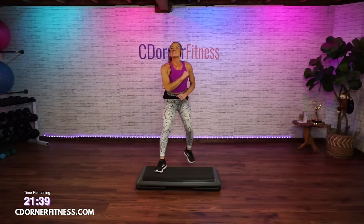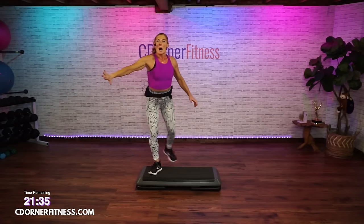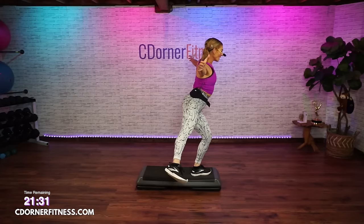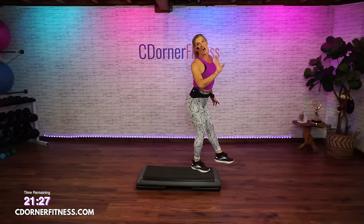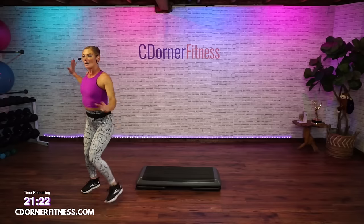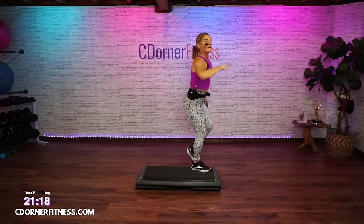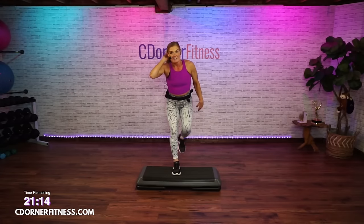All right, so we're gonna do half a merry-go-round, drama, straddle, double knee kick. It's not that hard. Okay, so it'll be merry-go-round, turn it, drama, down, down, knee kick. Knees in the center. You'll get it. If you gotta slow it down, you do.